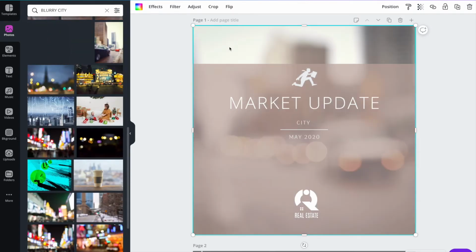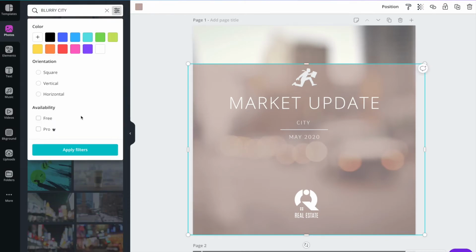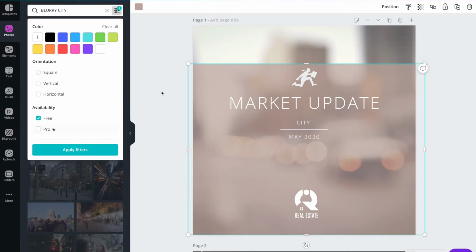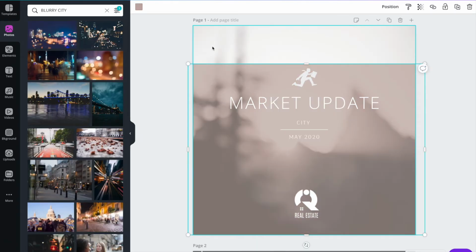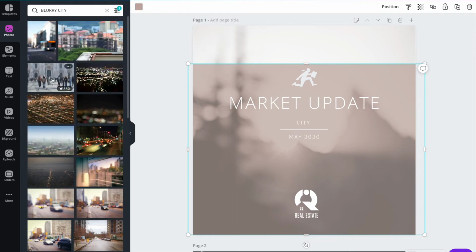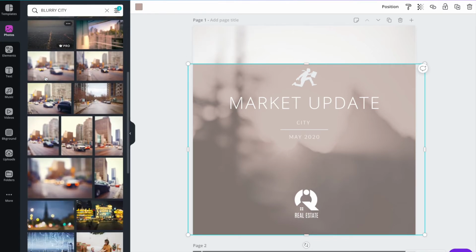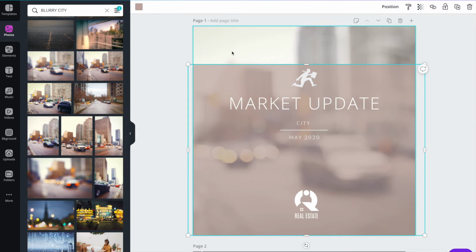Maybe this one. This is a pro photo, so if you only have a free account, you will be limited as to which ones you can use. But I'm just showing you how you can go pro again. I just want to show you how if you hover the image over the box, it pops into place. So you don't have to go through the process of trying to figure out how to put the image in there. All you have to do is grab your own image and it will pop into place.